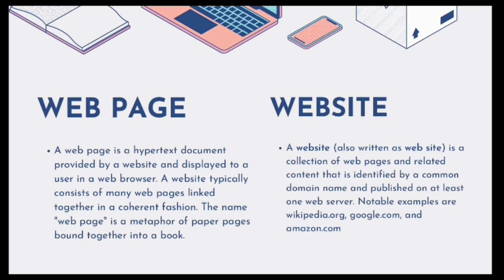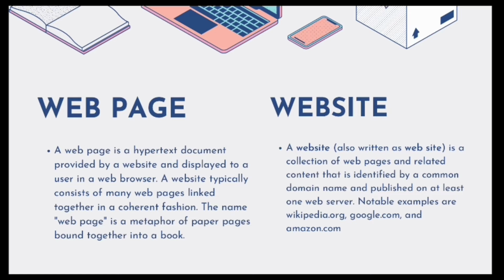Third, web page. A web page is a hypertext document provided by a website and displayed to a user in a web browser. A website typically consists of many web pages linked together in a coherent fashion. The name web page is a metaphor of paper pages bound together in a book.